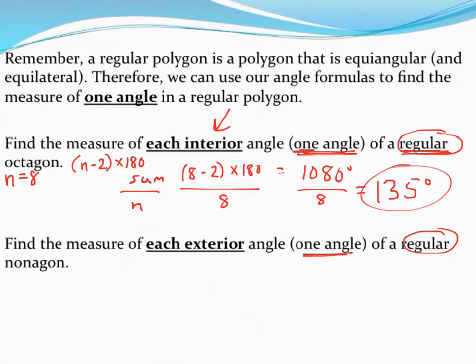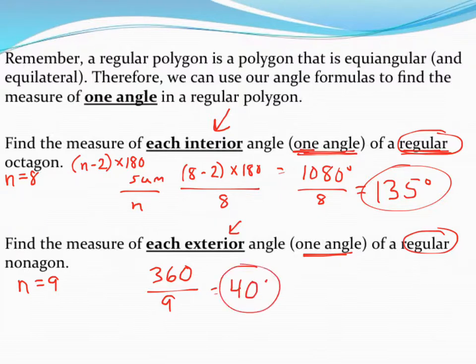I'm going to do a similar thing if I'm finding one exterior angle. Now, exterior is a little bit easier because regardless of the number of sides you have, in this case 9 sides for the nonagon, I know that the exterior angle sum is always 360, and that's true whether I have 9 sides or 900 sides. So each of those 9 angles on the exterior are going to add up to 360. Because they're all equal to each other, since it's regular, I'll divide by the number of sides that I have. So 360 divided by the number of sides, or the number of angles, will get me an exterior angle, each individual one, of 40 degrees.